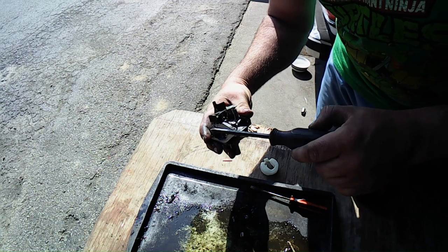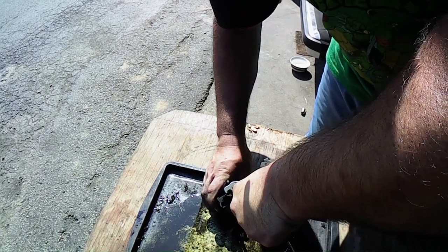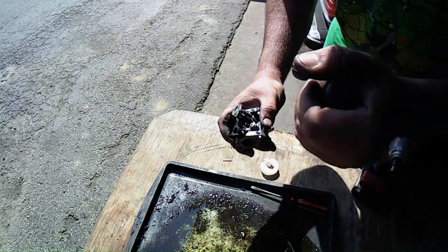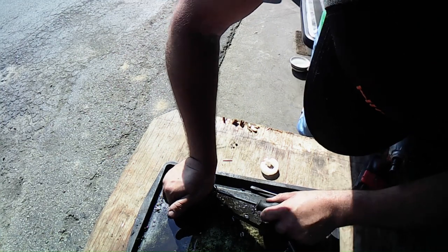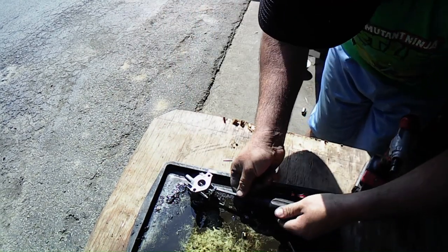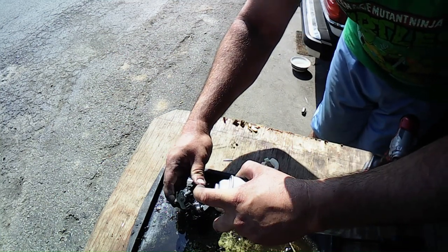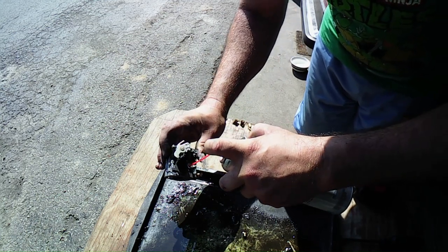One thing you gotta worry about is this is where the idle, oh, it's the JIS screw. The one with the dot on it. The Japanese Industrial Standard screw. That was on there pretty good, wasn't it? I recognize that from Bruce's shop talking about that one, but this is where your idle circuit is, too. You want to make sure that's cleaned out. It looks like it is. It's coming through out that hole and coming out that hole.